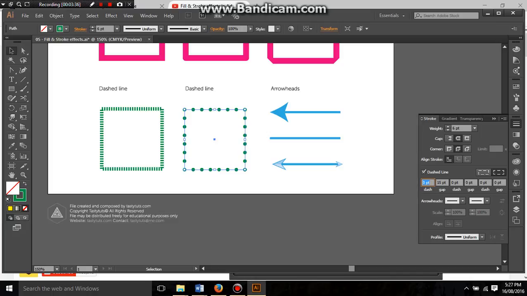Now this one here is originally just a square with small bevel on these corners here. They've chosen dash line, but they've got no dashes, but they've just changed the points. So there's gaps. So 0. And you might want to change that one there to 5. So it's just a way of really customizing your outlines and vector shapes.